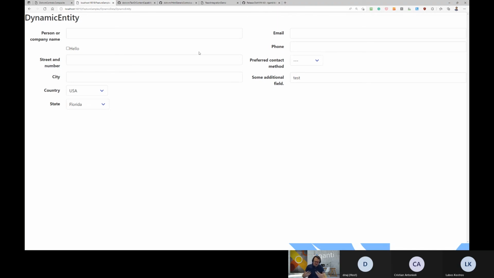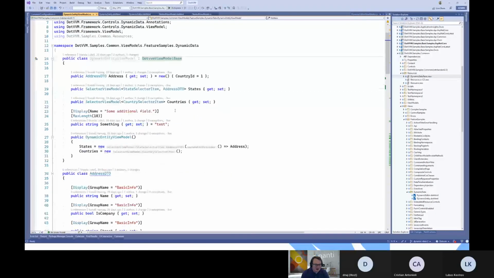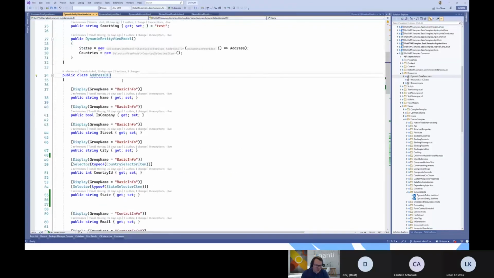So that's what we are playing with right now, and everything should be fast because it's compiled on the first page visit. So there is no reflection going on when you have repeated requests on the page. Yeah. So if I refresh this, it's not so slow as the previous version was.